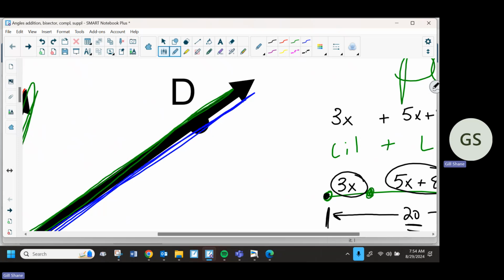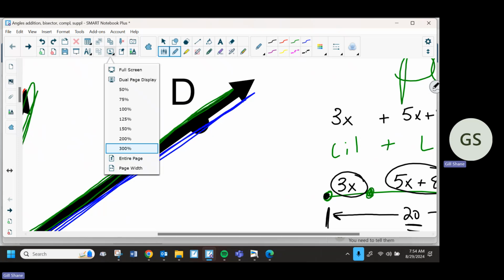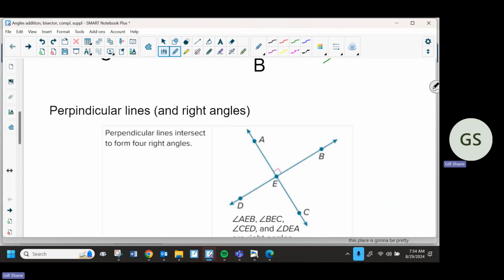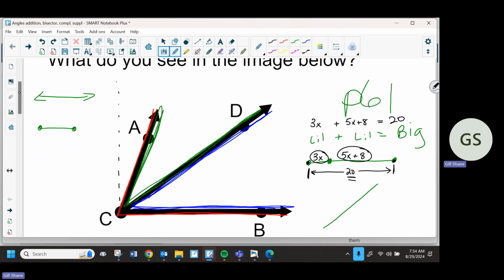Doesn't mean you passed it. Doesn't mean you passed EOC. But it means you had a year of algebra. If you have not had a year of algebra, you need to tell me, because this class is going to be pretty impossible if you haven't even had algebra. All right.